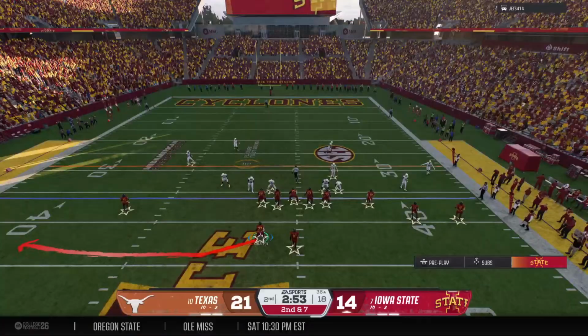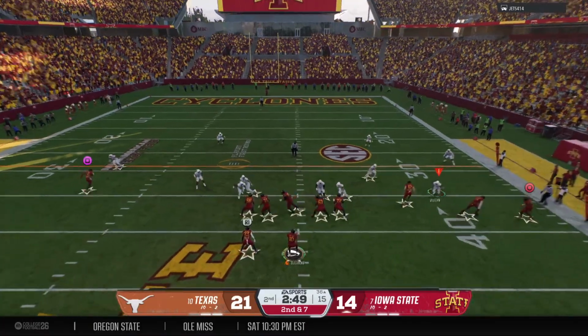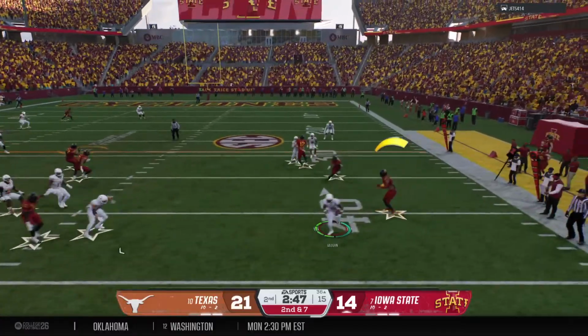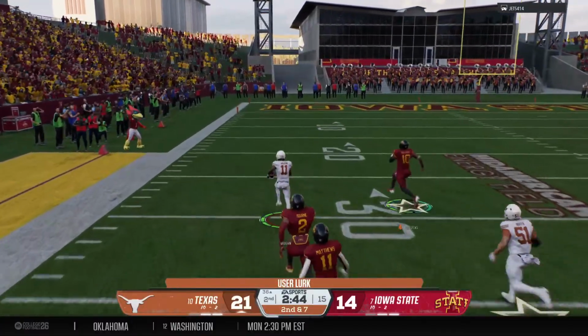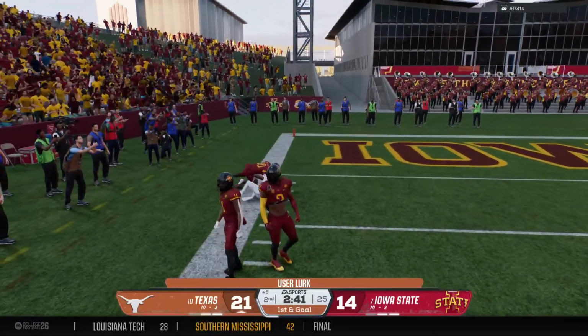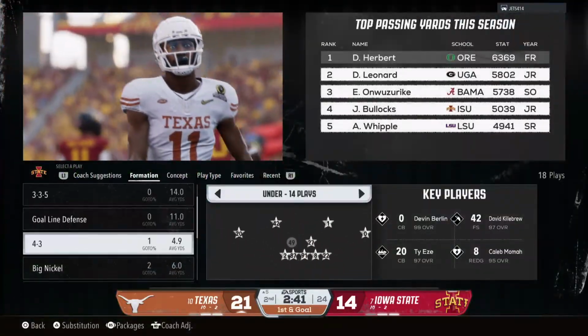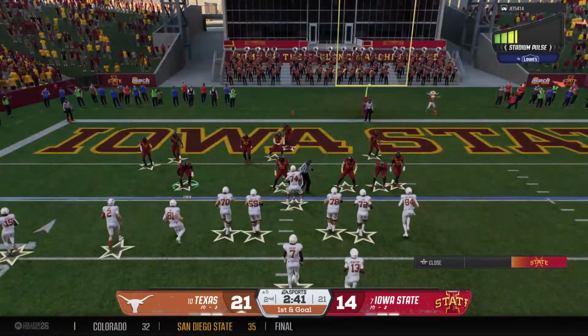Now it's second down here. Here's the snap. Quarterback looking to throw. It's intercepted. Tried to fire it into a tight window. Could take it all the way. And they'll finally bring him down after a huge return. The defense doesn't just get the takeaway. They set the offense up in great field position.